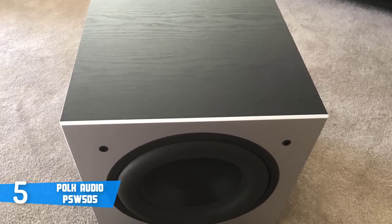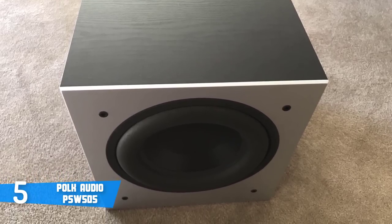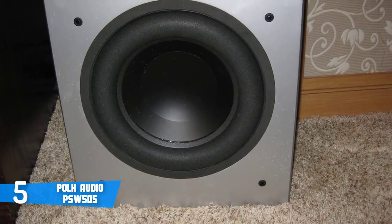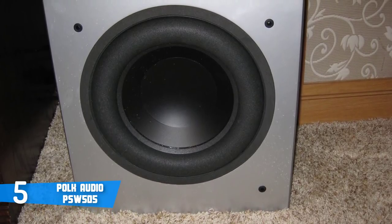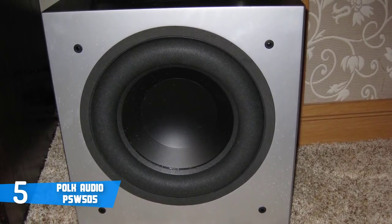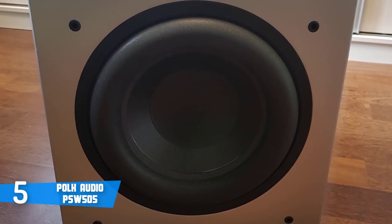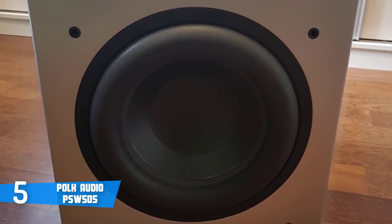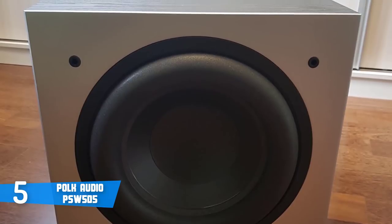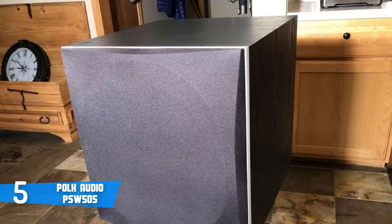Moreover, for your own safety, this model is equipped with a magnet shield, which makes the placement next to any other electronic equipment possible, so you don't have to worry about having unfortunate accidents. It also features Polk's Audio innovative dynamic balance woofer, which is the design that helps tune out any unwanted resonance. When it comes to the sound produced, the Polk Audio PSW 505 is just awesome. Its load-venting design allows all the pressure to be easily released out of the chassis while reducing any turbulence and delivers a much tighter response.